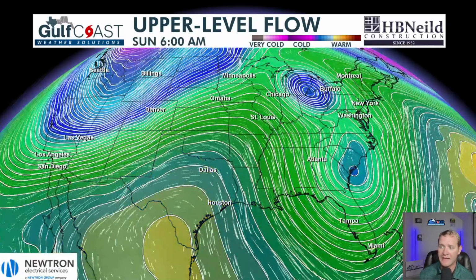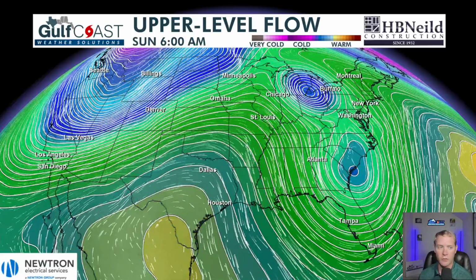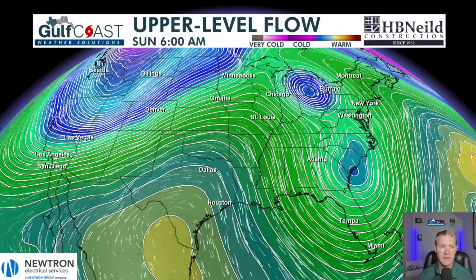We have this high pressure ridge that has moved off further to the west. This now opens the door for the flow coming out of the north. That just means some slightly cooler temperatures are on the way, and we're starting to see that drier air start sinking into our region. And even into Sunday, look how much of that dry air is going to continue to keep coming into our region because the flow continues being out of the north.